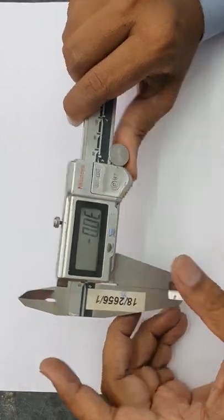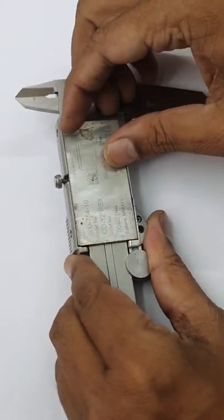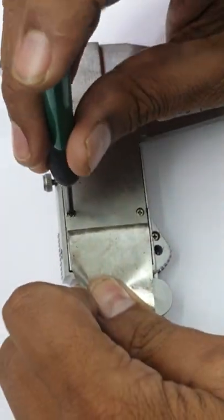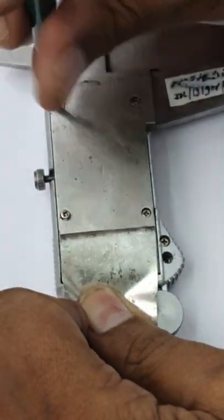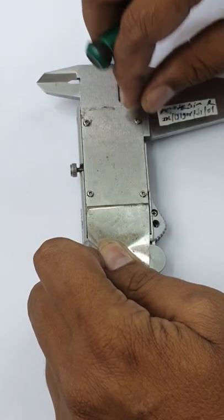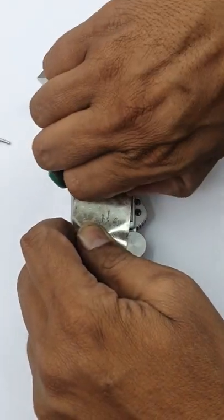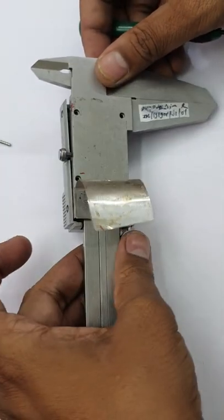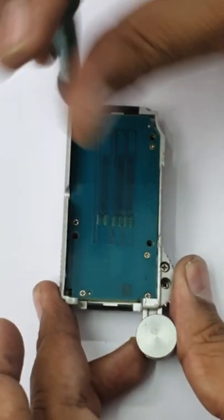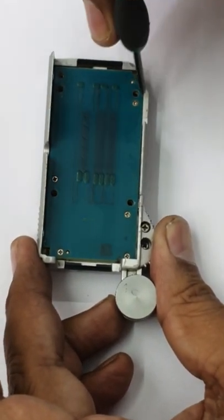First you have to open this 500-754-10 12 inch digital vernier, Mitutoyo make, made in Japan. First remove this cover. Then there are 4 screws: 1, 2, 3, and 4. After that there are 6 screws: 1, 2, 3, 4, 5, 6. Remove the 6 screws.